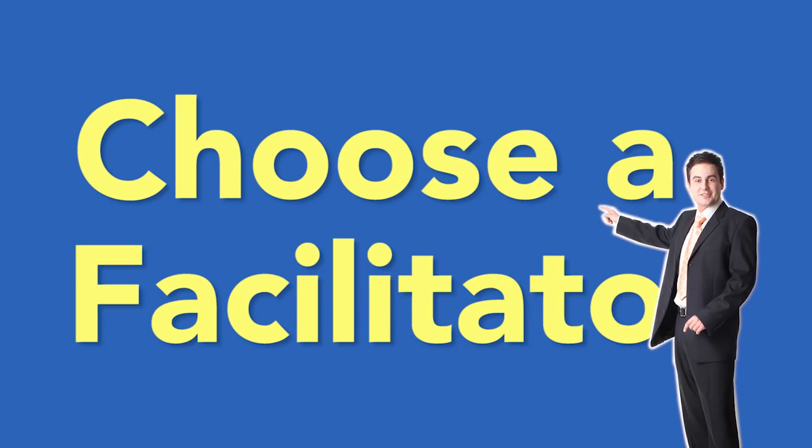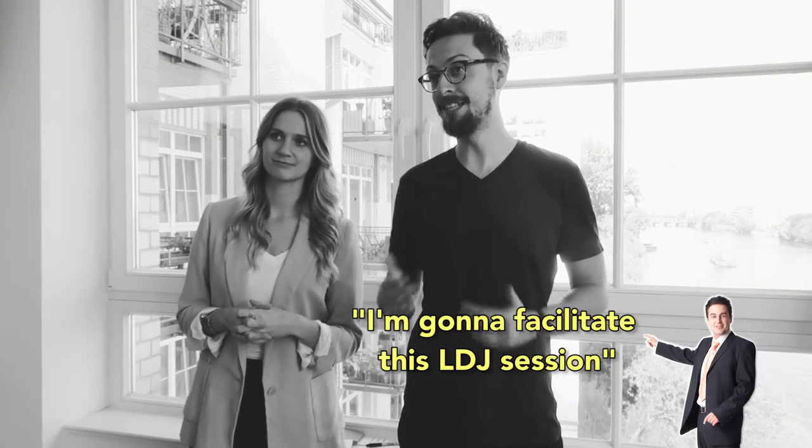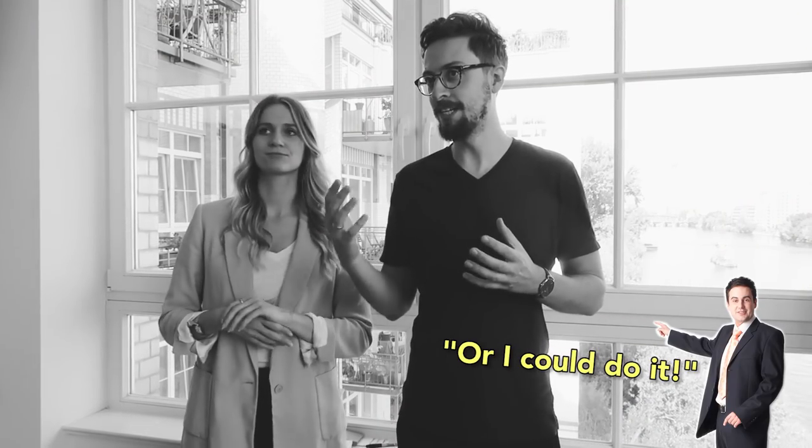Okay, so the first step of Lightning Decision Jam is to choose a facilitator in the group. It doesn't need to be a professional facilitator, it just has to be one person who says, I'm going to facilitate this LDJ session. They're going to keep the time on all the exercises and explain how to do them as well. So one of us should probably be the facilitator so we can show how that works in the B-roll.